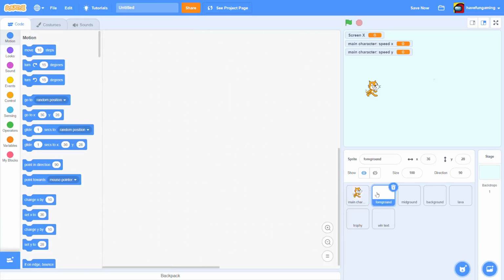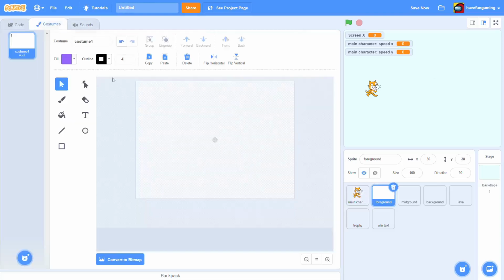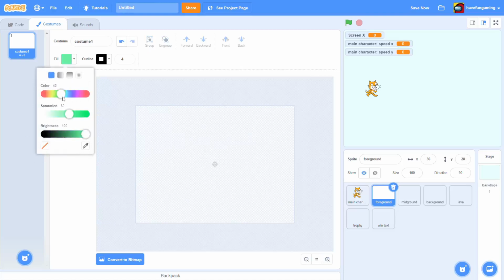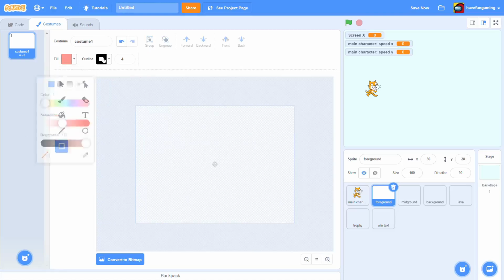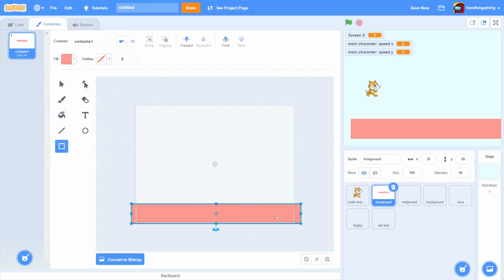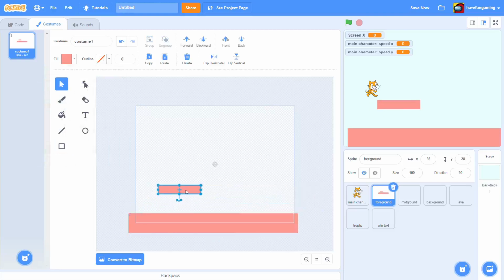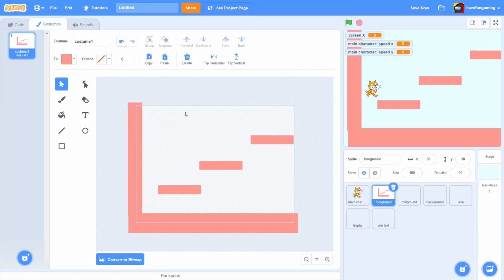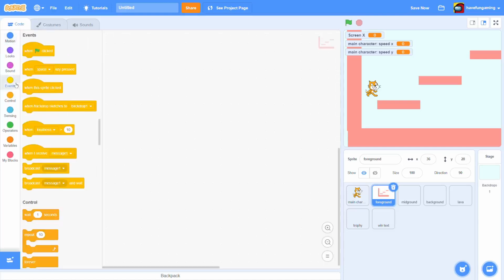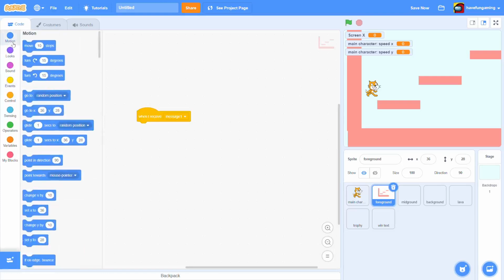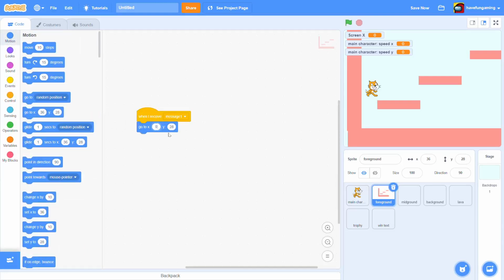To test it out, go to the foreground sprite, open the costumes tab, and create a level to play around with the boxes. Once you are done, add this wall to the left side to make sure your character can't fall off the map, since there won't be any ground there. Also, go to the code tab and add these temporary 2 blocks to make sure the level is in the exact center of the screen.